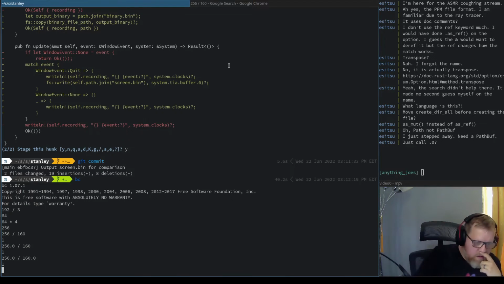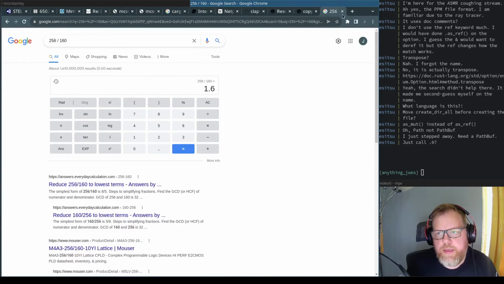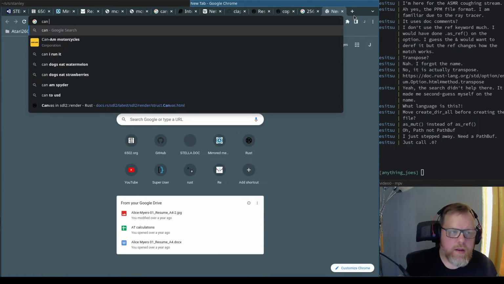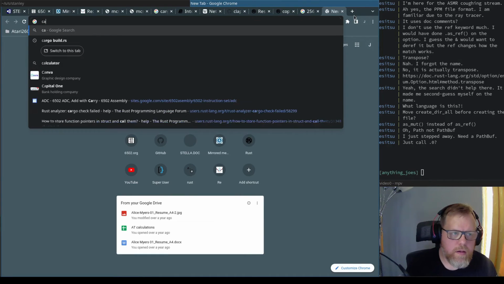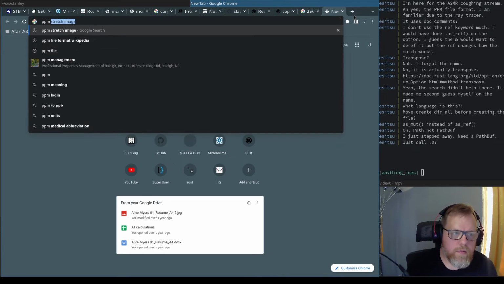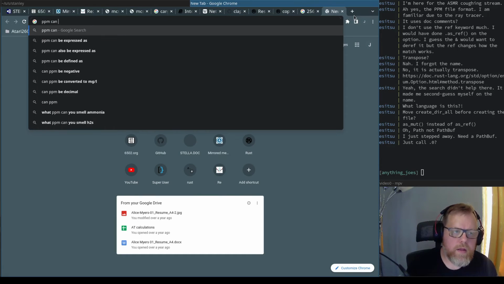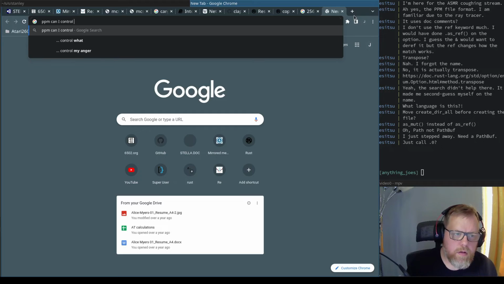Trying to think of how big we'd have to get it to... I want to scale it, but I don't know that I can do that easily. Let me look again. And I change control pixel.